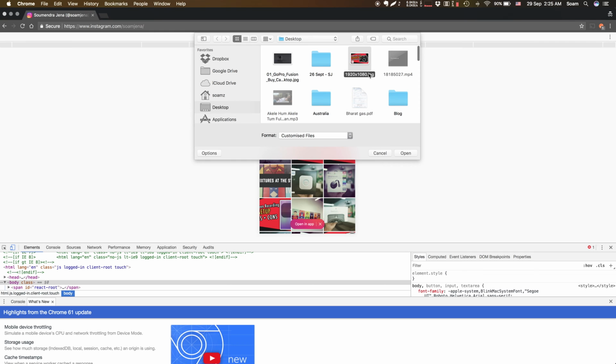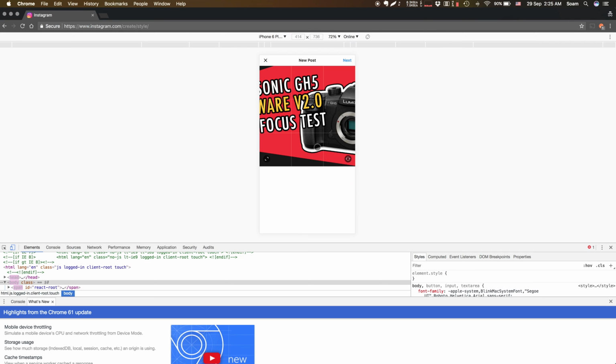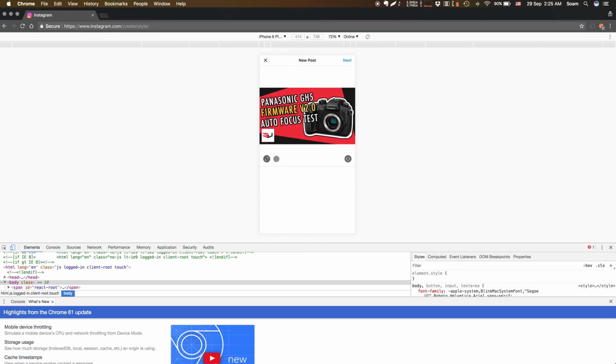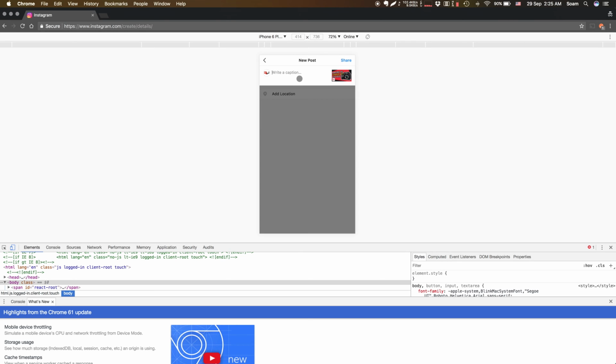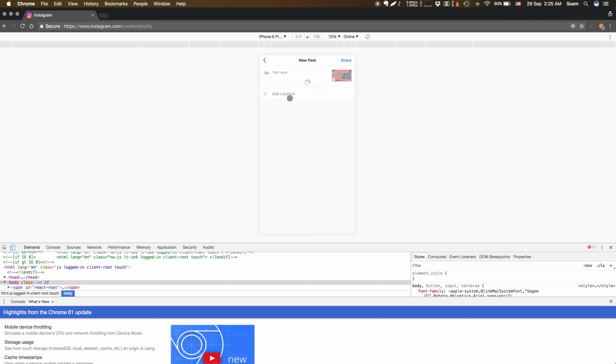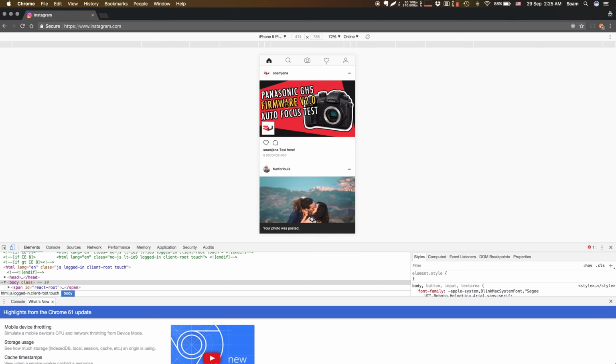Now simply click on that and browse the image to upload. You can change the image orientation, zoom in or zoom out right from there, and you can enter your text and choose a location as well. The only limitation with this method is you won't be able to choose a filter, and this is the main reason I don't use this free method. Rather, I use a paid app to maintain all of my Instagram accounts. Now simply click next and enter the text and location. That's it, you are done. Your photo or video just got uploaded to your timeline on Instagram.